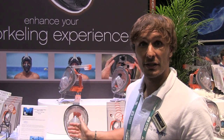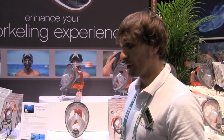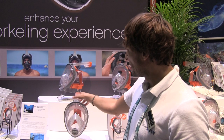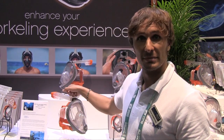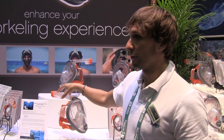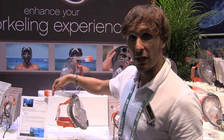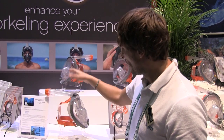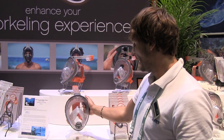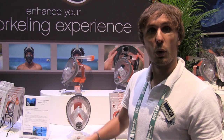The vision is 180 degrees, with 92% of light transferred — everything looks bright and beautiful. The dry system is on the snorkel, so you just click it on and go diving. You don't even need to think about clearing water from the snorkel because there's a buoy system that goes up whenever you put the snorkel underwater, so even a very inexperienced snorkel newbie can put it on and get no water inside.